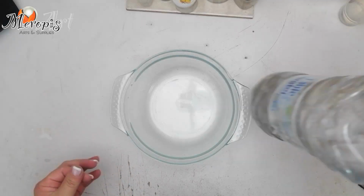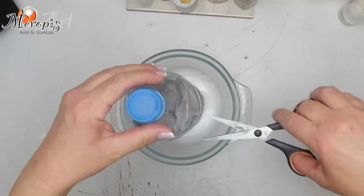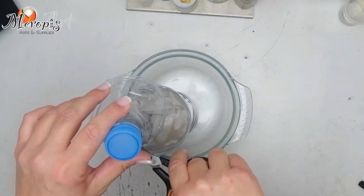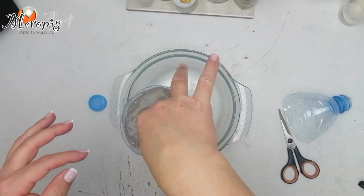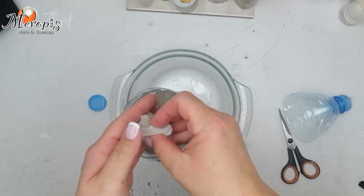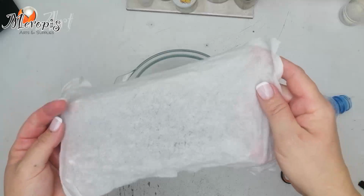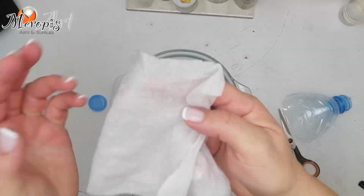So okay, what I'm going to do now, I'll take my scissors, and very carefully I will cut the bottle. Now I'll try to remove all the silver from the wetties. Actually, I will wash them in this water, and you see that there is no silver on it. It's clean. You can check it. If you see that there is some silver on it, you can put it back and rewash it.